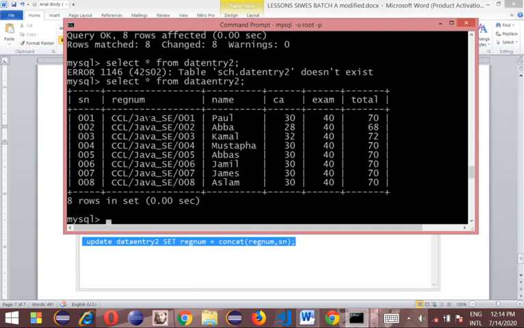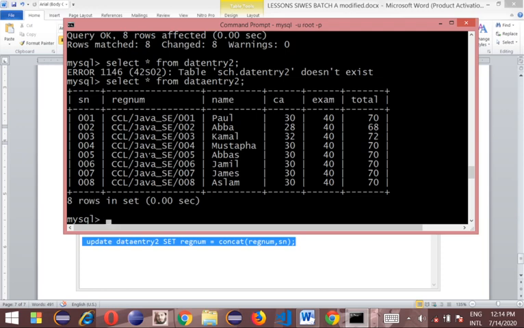You see it increments and then it gets it from here. So whenever you make entry, it gets from SN and then it will create the regnum, right? So you see, you're not the one doing this. You only put some strings there, and then it gets concatenated.